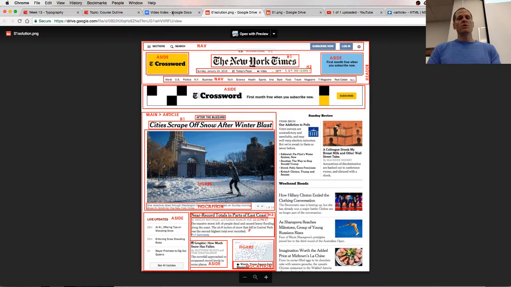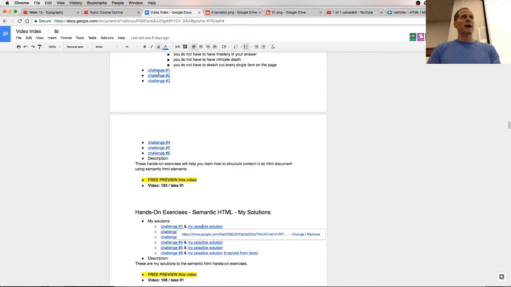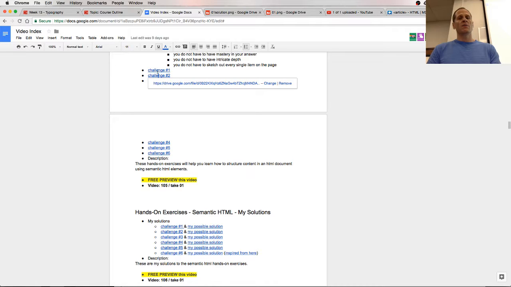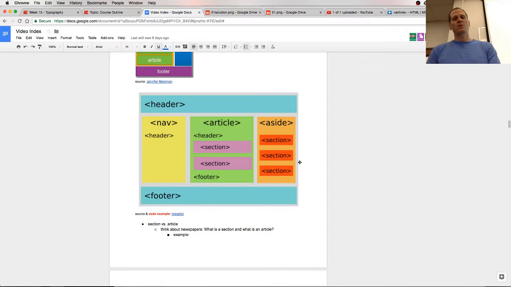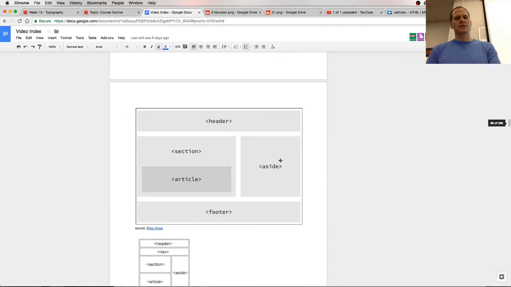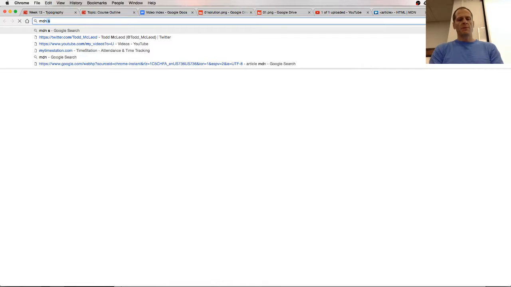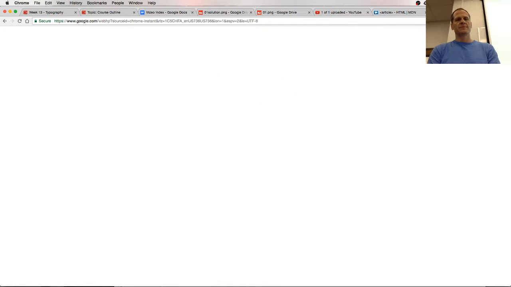So I want you to get these, print them out. Go here. I can't print because my computer's not hooked up with the printers, but you can print them out. Just get a pen and start saying, using these elements, what goes where, right? Let's bring up the MDN element reference.